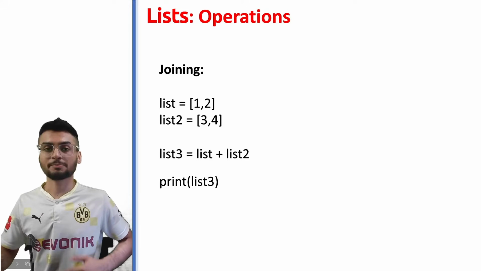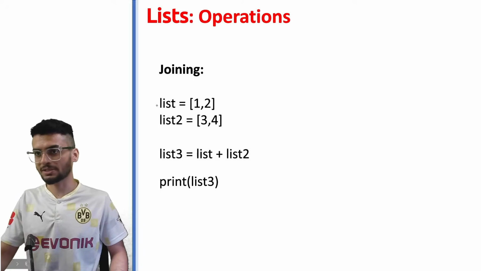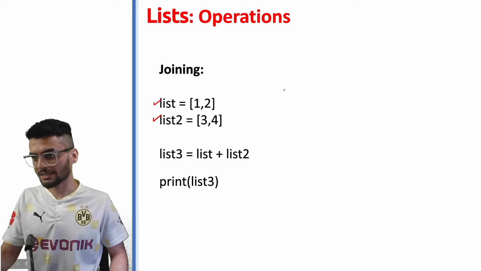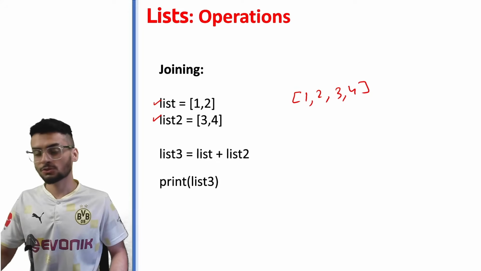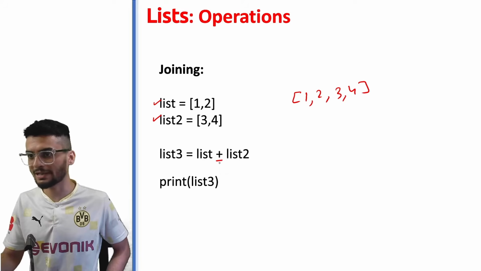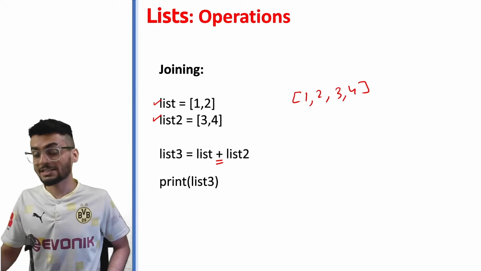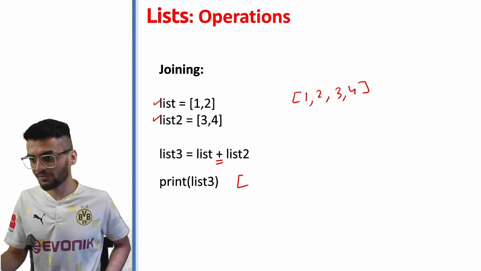Apart from that, when you use two lists, you can also join them up. For example, here I have two lists, list and list 2. If you want to join a list and make it like 1, 3 and 4, in order to do this, there is a simple operation which is available to you. Here you just have to put a plus sign in between and you can add two lists. It is not summation, it is just joining of two lists. So the output we get over here is 1, 2, 3 and 4.